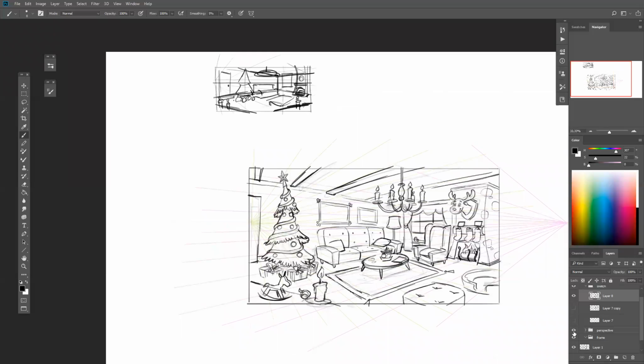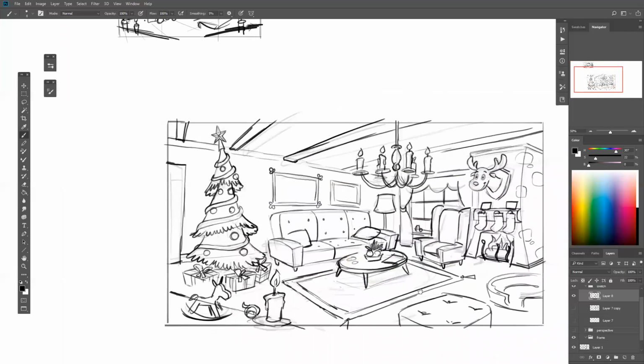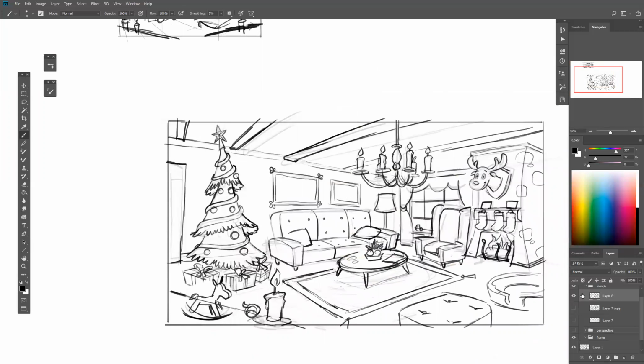And maybe we can turn off the perspective. And what I now would do normally is make this again lighter and start again, making it more cleaned up. We can actually start on that, and let's see how far we can come with that.